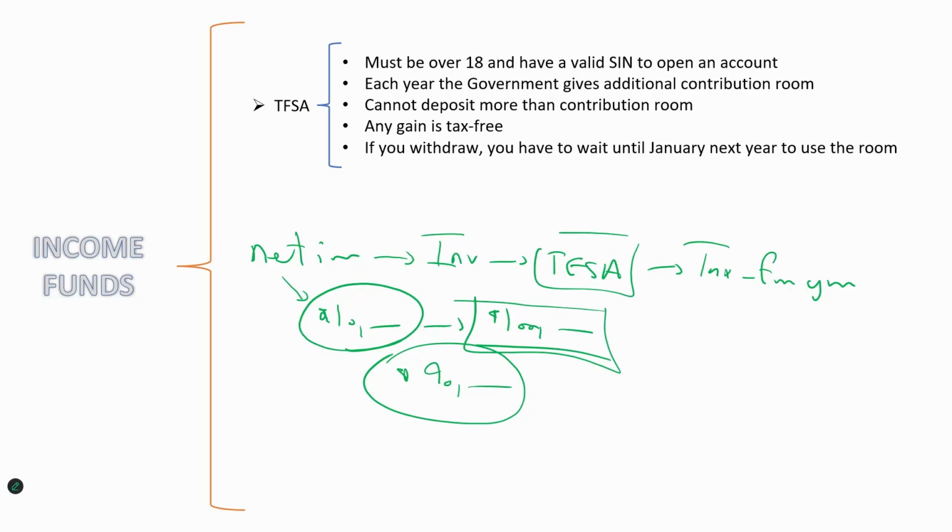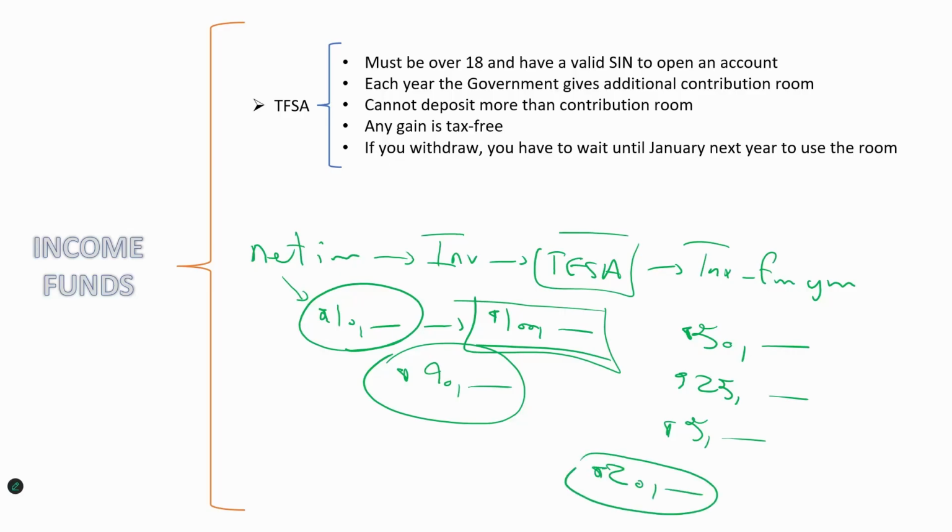If you withdraw money, this is really important. It's going to come into your exams as well. If you withdraw money, let's say your contribution room is $50,000. You've already put in $25,000. Okay, so you have $25,000 of free contribution room. Now you withdraw $5,000. How much can you put back in? You can only still put in $25,000. Okay, you cannot put in $30,000, even though right now there's only $20,000 in your TFSA, right?